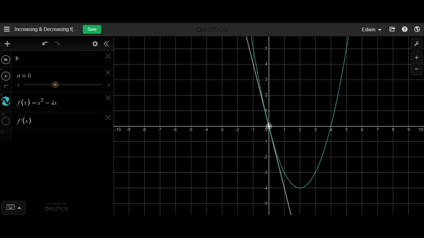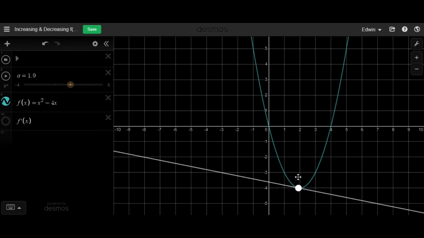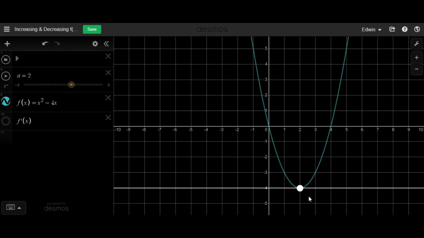Okay? And we also know we're pretty much experts in terms of quadratic functions. There's not a lot to see, but I just want to show you that I know this function's decreasing whenever that tangent slope is negative. Right, so all the way off our graphing screen here, all the way down until, of course, we hit a horizontal tangent. So that function's still decreasing. So the y values range, no pun intended, from up towards positive 5 all the way down to that minimum value of negative 4. So here is a kind of a weird notion, but the calculus doesn't lie and our definitions don't lie. Our function is not increasing or decreasing there.